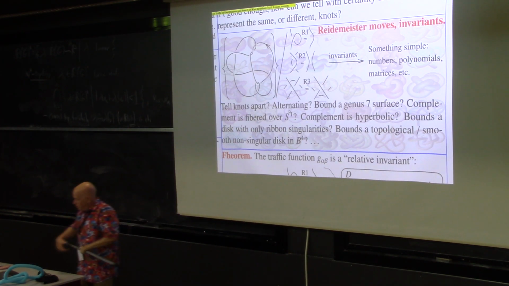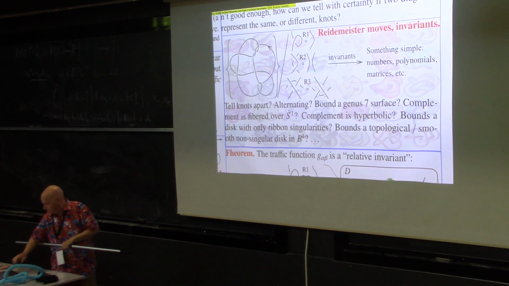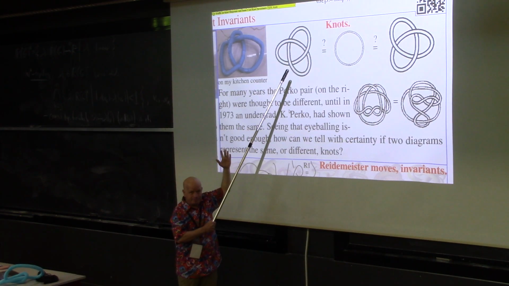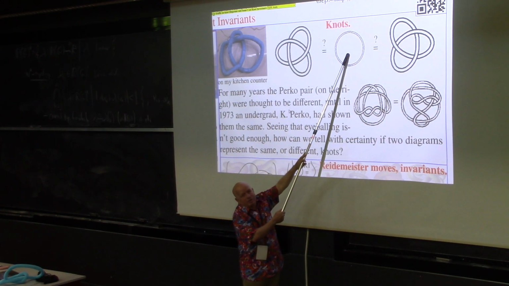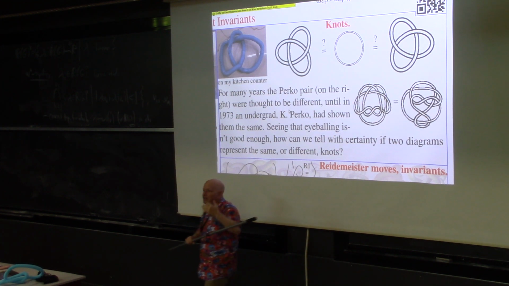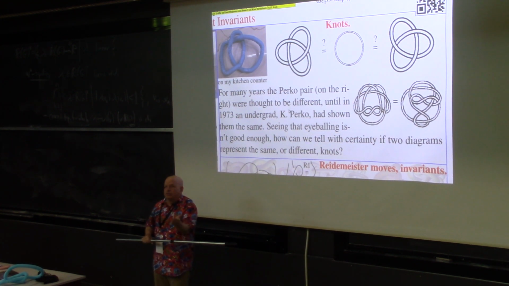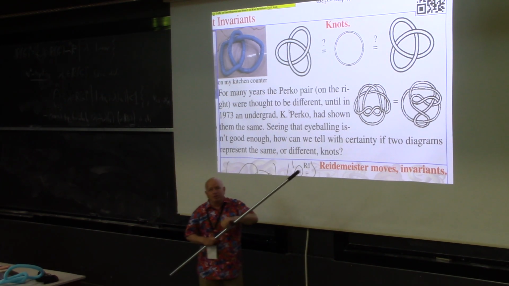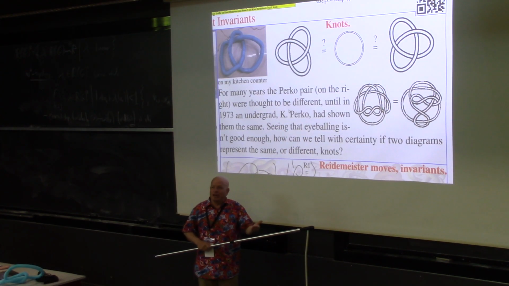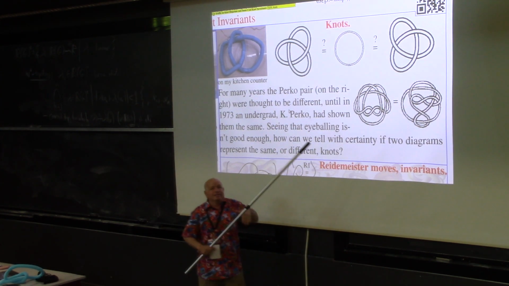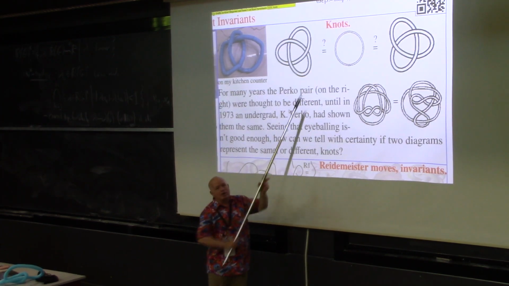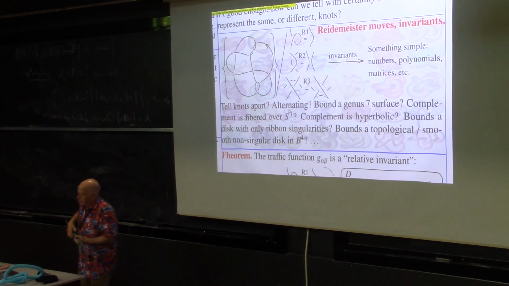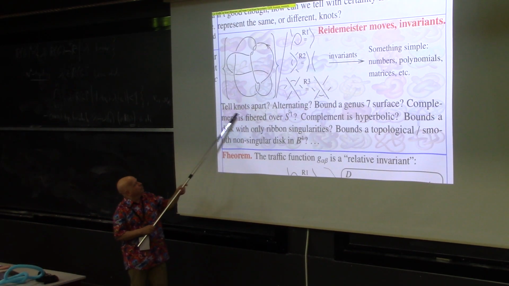And then if you compute your invariant on the trefoil and it comes out to be 9, and then you compute it on the circle and it comes out to be 3, then you know that no sequence of Reidemeister moves will get from the trefoil to the circle, because the invariant does not change when you do Reidemeister moves, and this is 9 and this is 3. So you know that these two are different. So that's one of the things you want to do when you do knot theory, to find invariants. And that will help you to tell them apart.